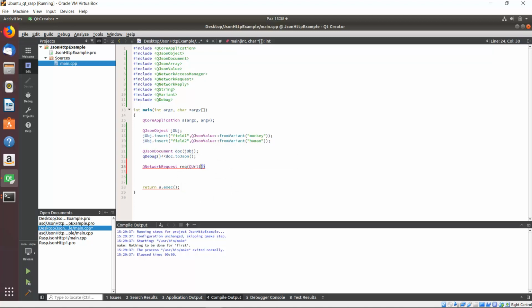Give it your PHP file path, http. I think it should be the localhost, maybe it will be a better idea, because this binary will be running in the Raspberry Pi. That's good. So request req actually should set header.